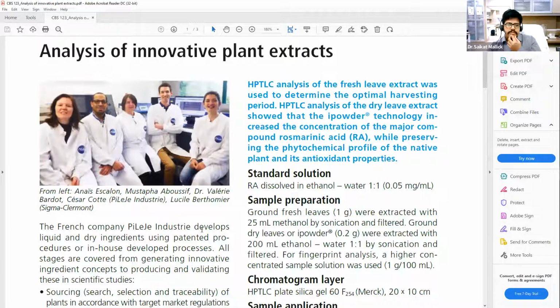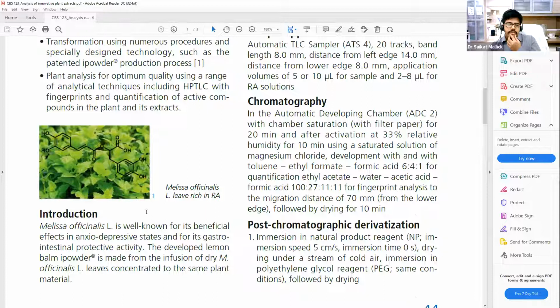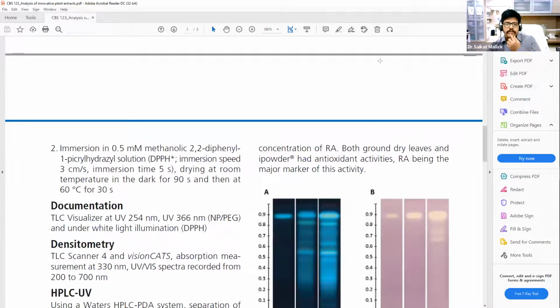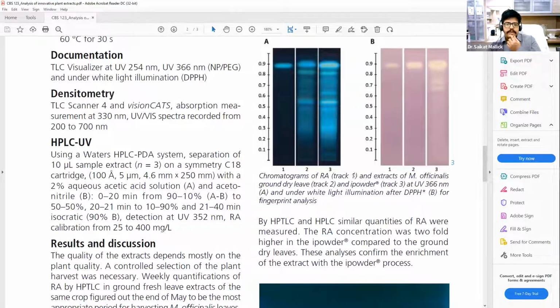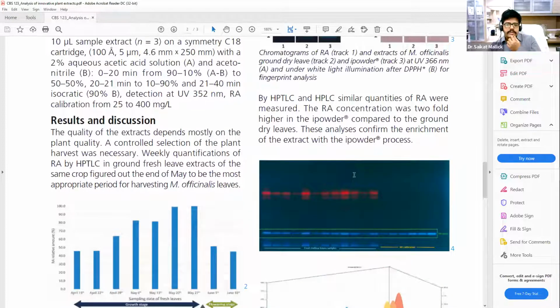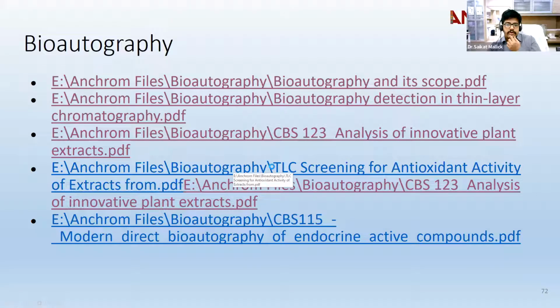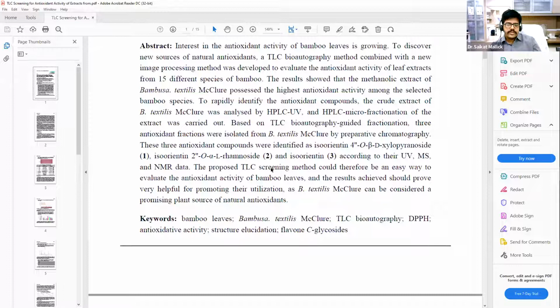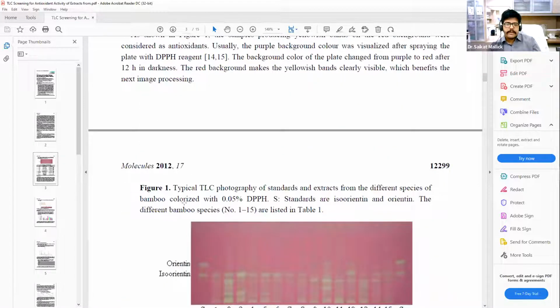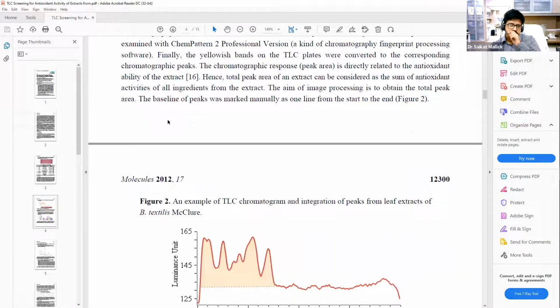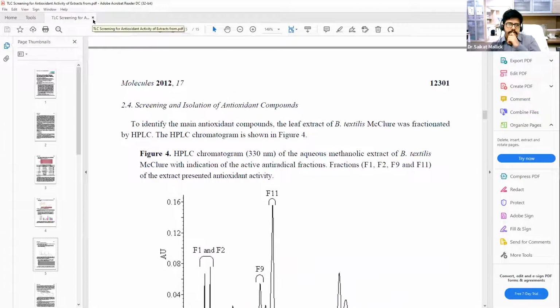Then this is one direct application of how plant extracts are being screened for bioactivity. This is a foreign plant which is known for anti depression, what they have stated. And then with the help of HPTLC and then going for the antioxidant estimation, they have been able to identify the activity of the plant. So this is one of the plant investigation studies. Antioxidant, one of the best uses of bioautography studies is use of antioxidant activity. Here bamboo species have been studied. These are the two components that have been investigated, and here is the detailed paper of it.